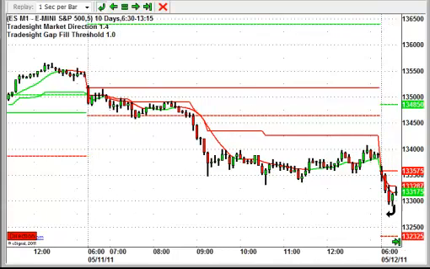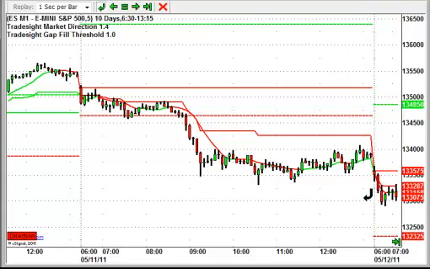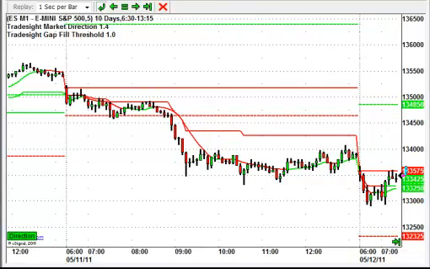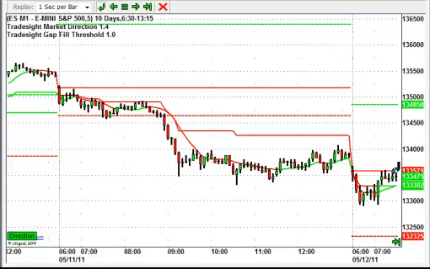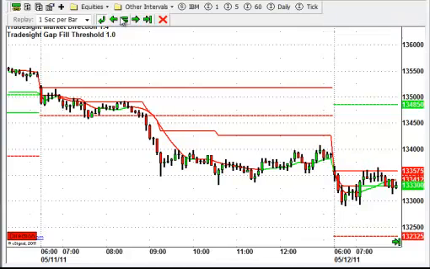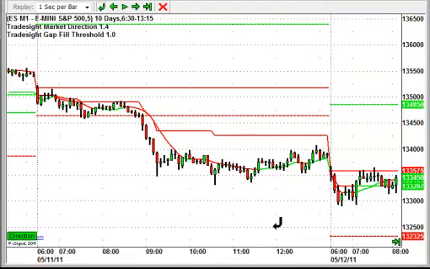We head lower initially. We stay down here underneath most of the lines. We get clear market direction for the first 30 minutes. Then we rally back up and we use the opening level of the day, that's this red line right here, as resistance. So as you can see, the setup at this point in time, I'm going to pause it right here.